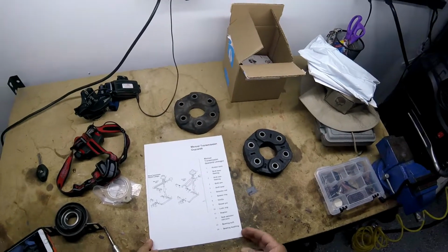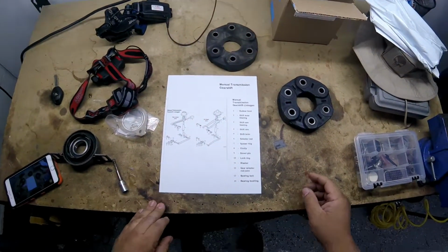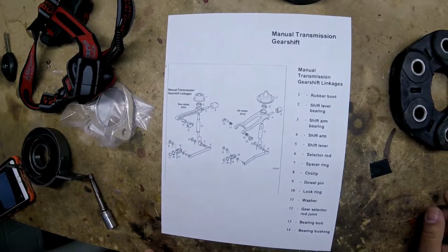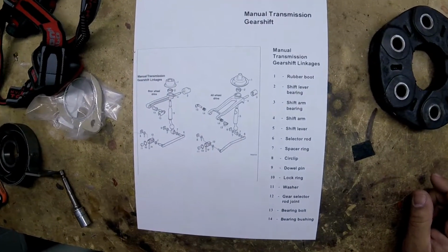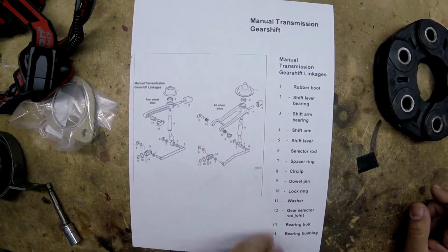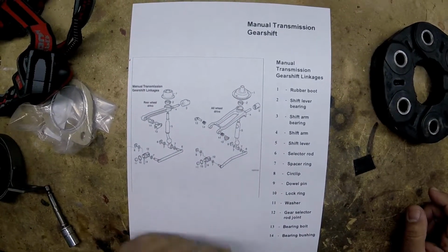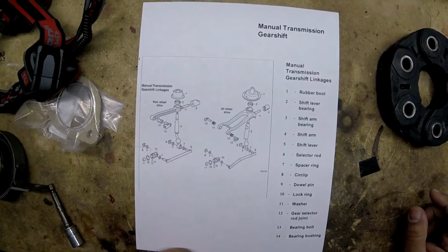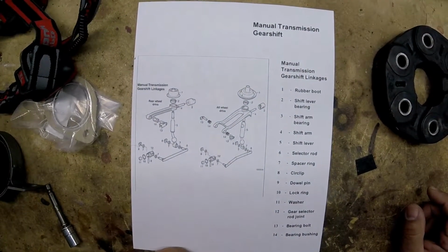Here's a real quick review. As you can see in this piece of paper here, if I get close enough, I don't want to get out of frame, but there's two different components here. This one here is for the 330XI. This one here is for the 330i. As you can see, they're totally different.